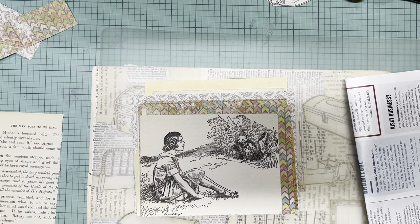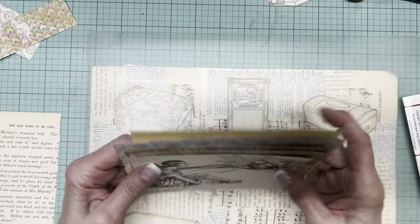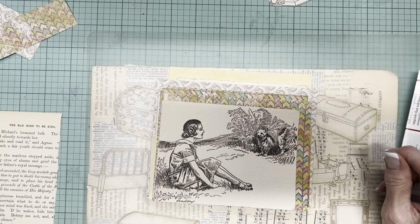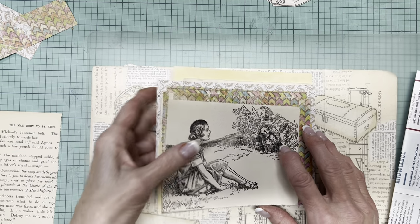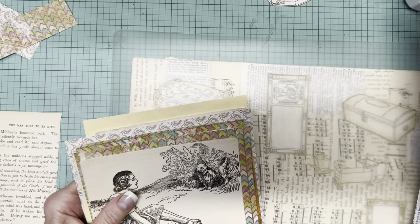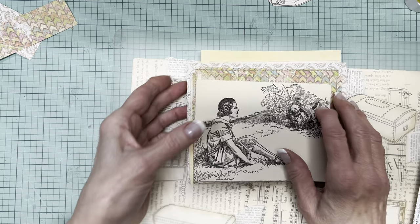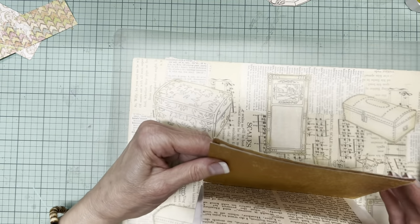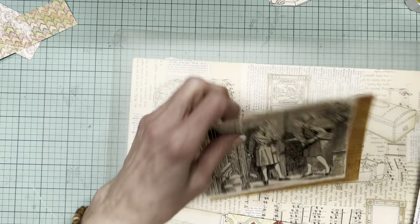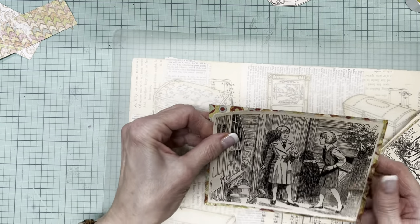I have black paper, but I didn't want to use black because then if this ends up being a journaling card, which would be my intention, you can't write on black paper, especially if your white gel pen has dried up like my white gel pen has dried up. So what I did before turning on the camera was just find, that would be hard to write on too. Maybe I need to switch.